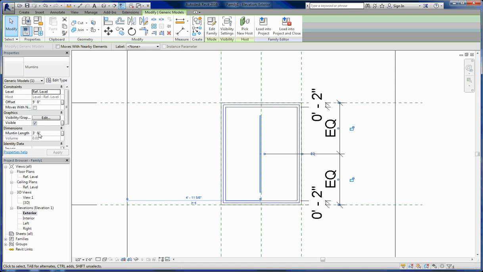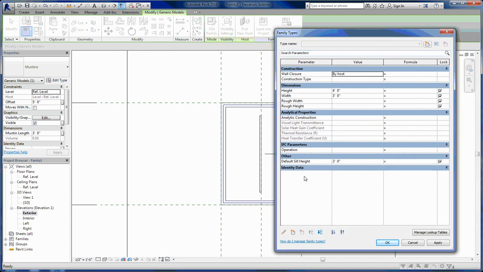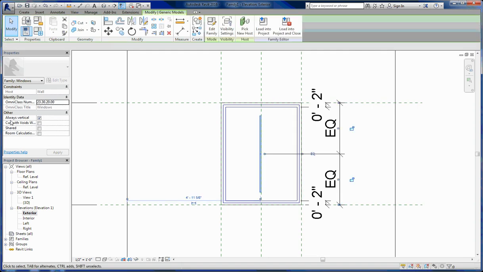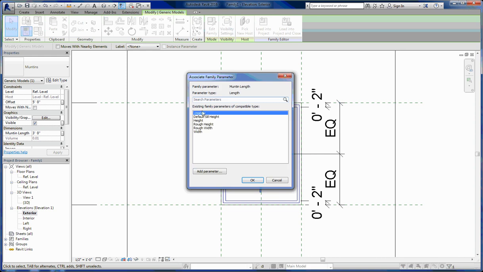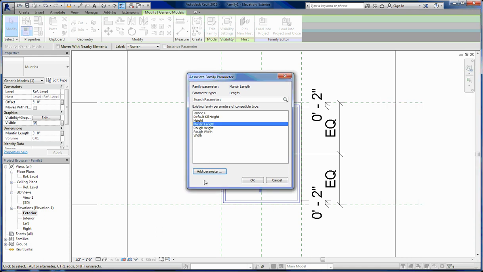So I'm going to grab this and add a new mutton length parameter to it, and we'll make that an instance, and we'll say OK.